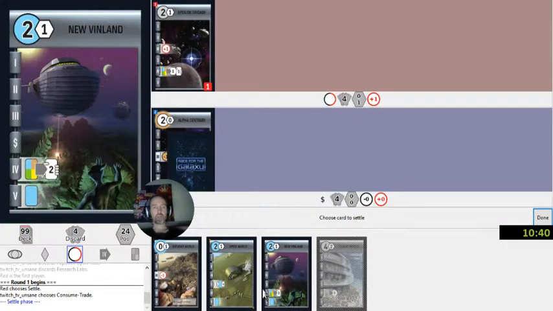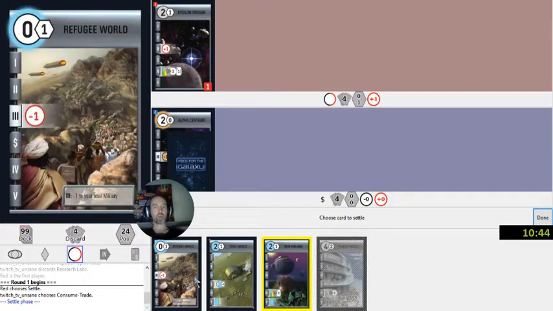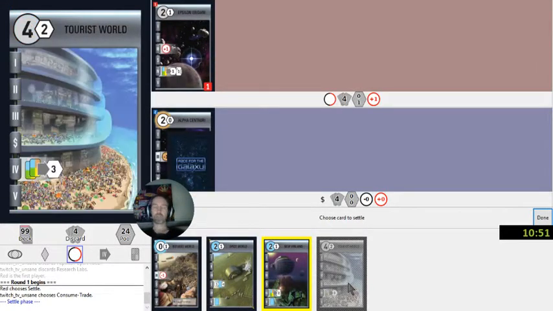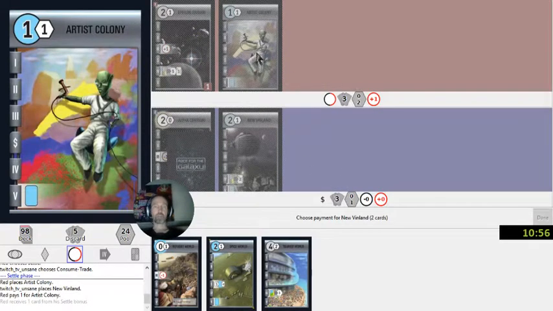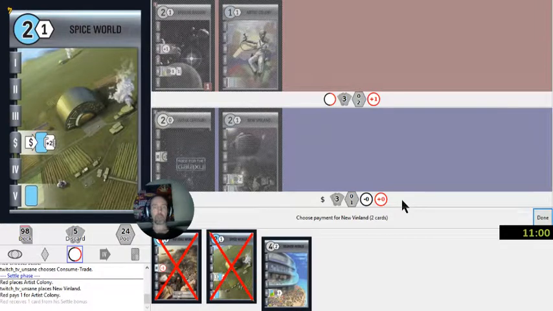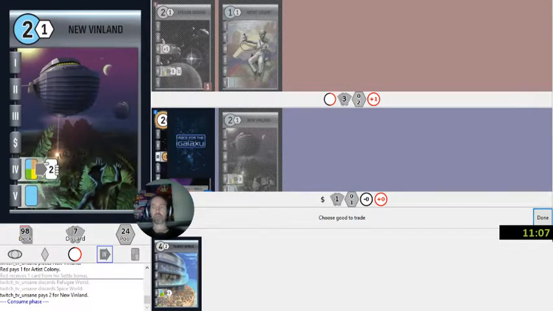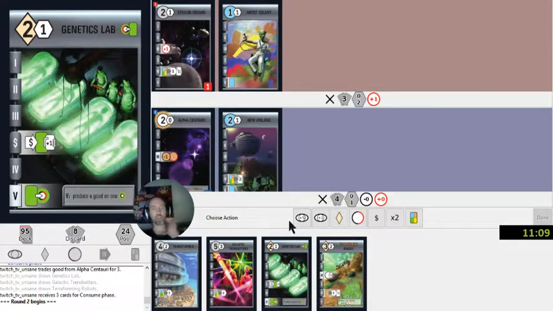Unfortunately, he does settle. So I guess I'm playing New Vinland, chucking these 2. Hoping to draw into like a 1-cost production world to go with this. Artist Colony, speaking of which, one of these would have been nice. I already have a 6-point engine once I get this out, so it's still fine. Fortunately, I'm 1 card short of playing it right now.